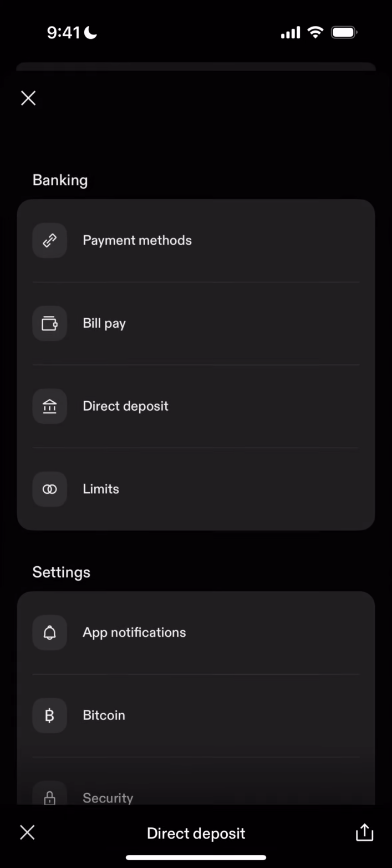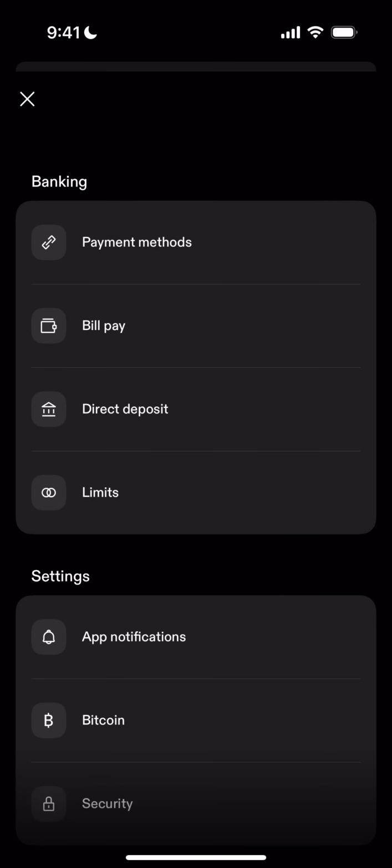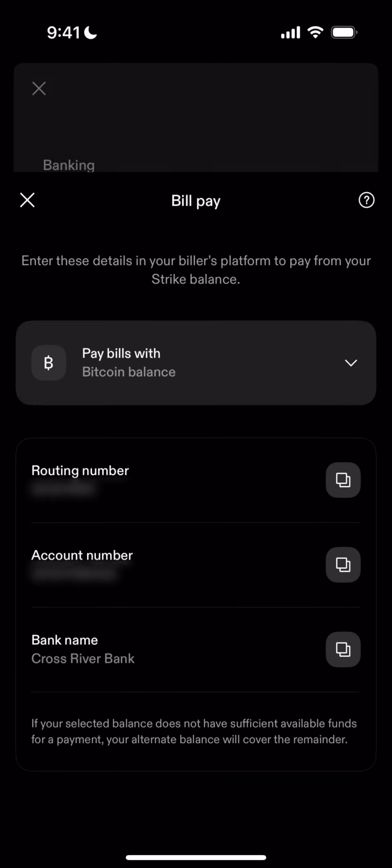Okay, easy enough. Now, we're getting paid in Bitcoin. How do we pay for things? How do I live my life? Do I live on gift cards? Do I only shop at the coffee shop in the grocery store 30 miles away from my house that accepts Bitcoin? No, absolutely not. So let's click into the bill pay section.